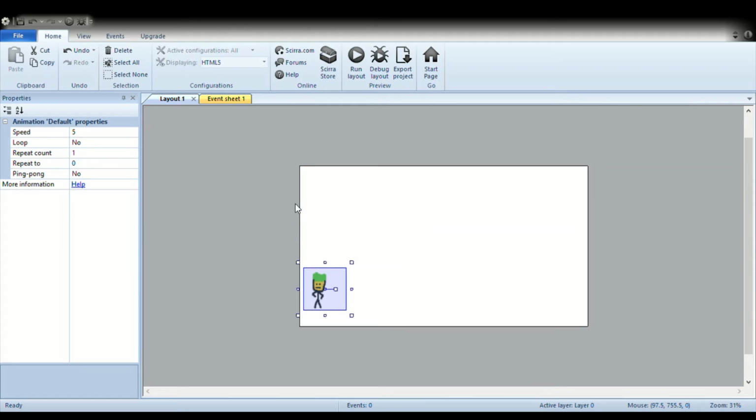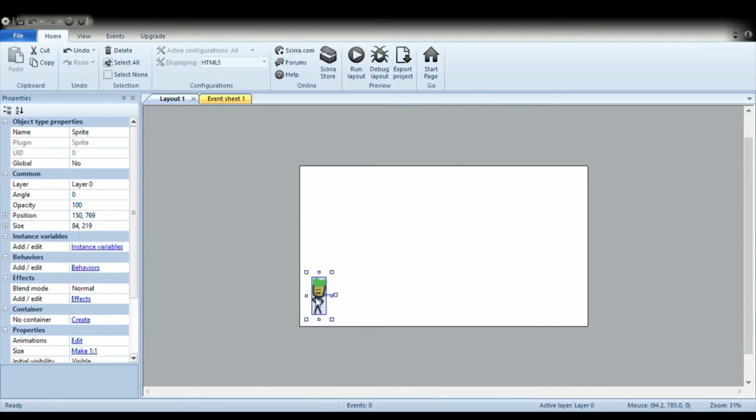It's pretty okay. Okay, so here's our little man.